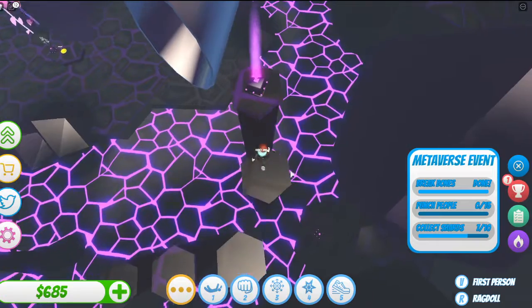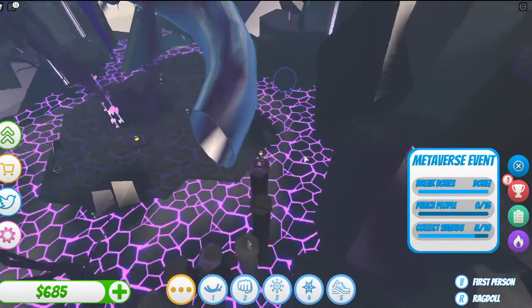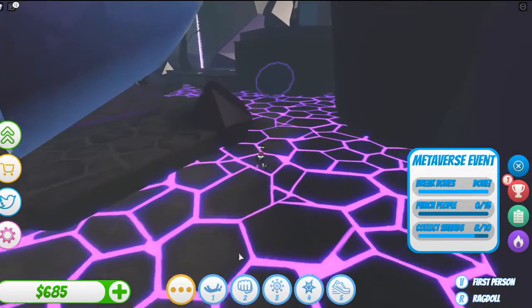Then once you get to the last one, jump on there, get the crystal, just like that. That's the 8th crystal. And then the last 2 are over by the trampolines. Like I said, you can fall off that.